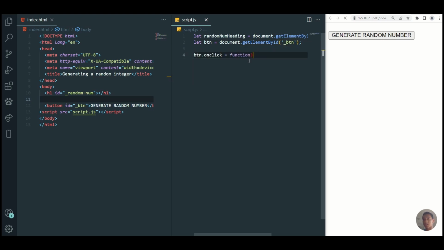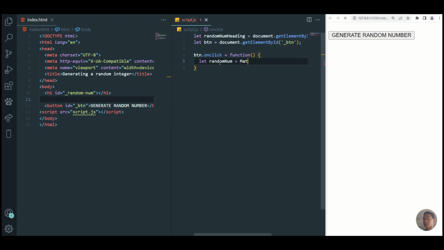And because I want to generate a random integer, not just any decimal or any number, it requires something called math.floor. So to generate any number, we would use the code. We're going to assign it to a variable, and if we just write math.random, this is the code that will get you any random number, and you multiply it by the maximum number that you want to generate.